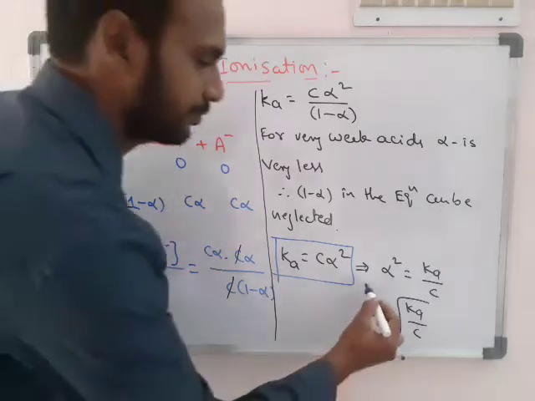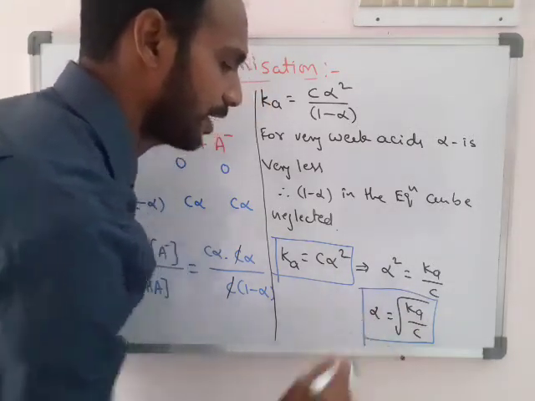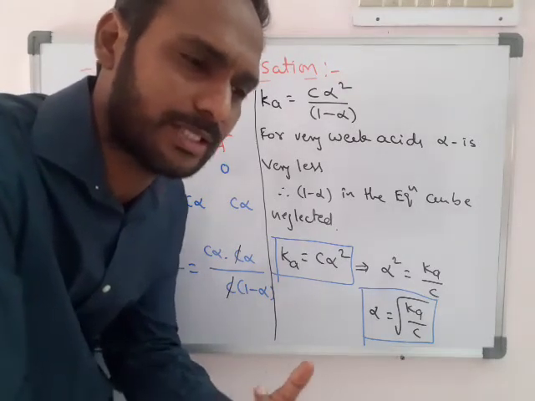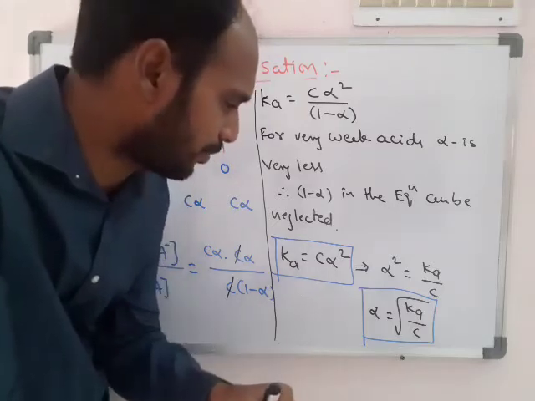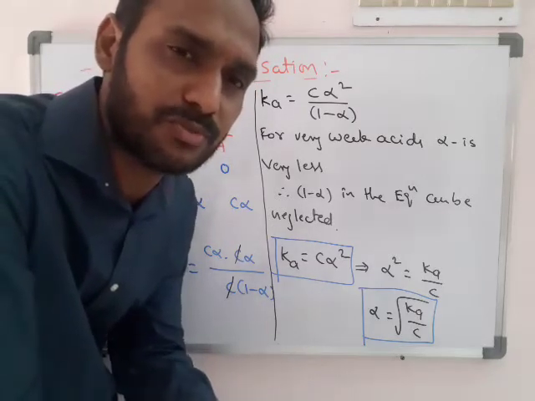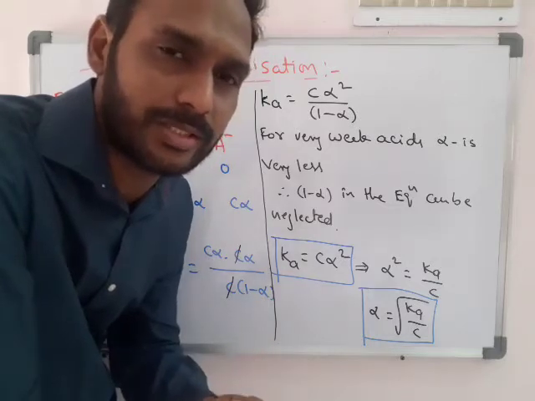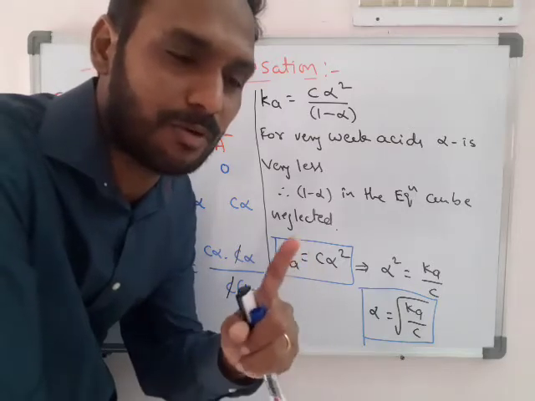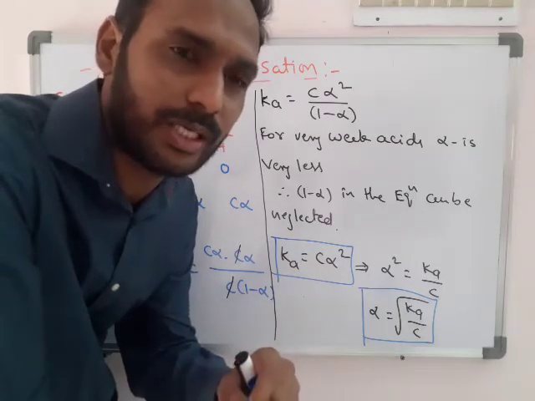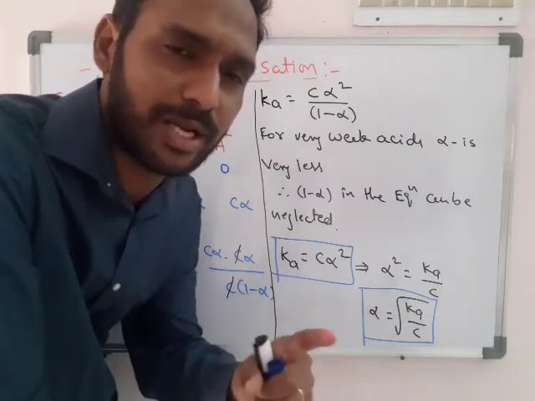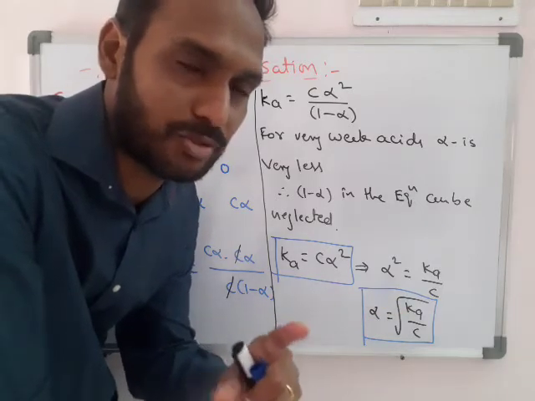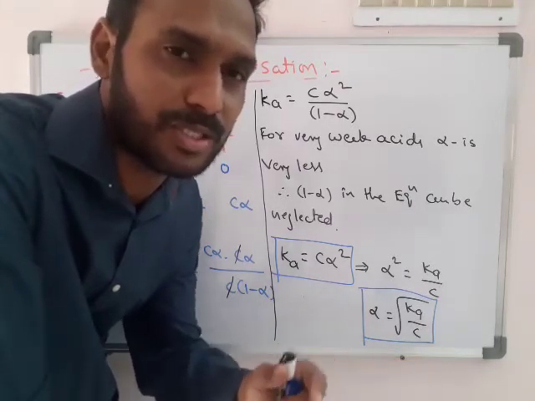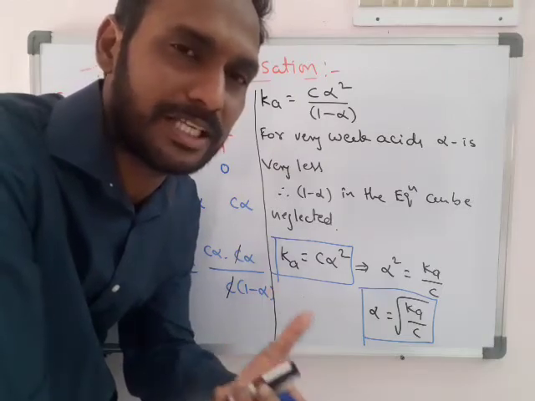This is for weak acids mainly. For strong acids there is no bother. For example strong acids like HCl, H2SO4, I have to take the direct concentration, because the total concentration can be dissociated. For example, if we take 1 M HCl, we can take directly 1 M H plus and 1 M Cl minus. Since the total is dissociated, 1 M H plus and 1 M Cl minus are formed. So then we do not need a separate equation.